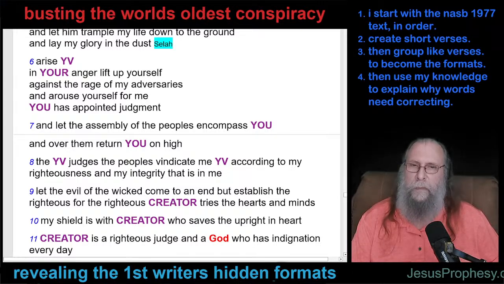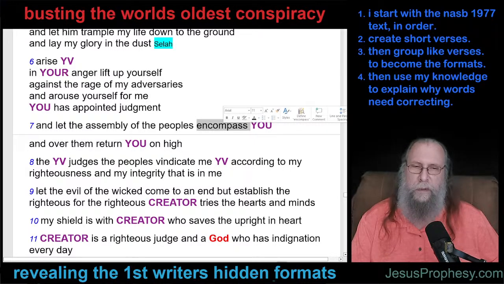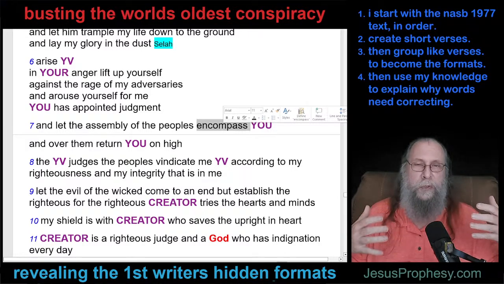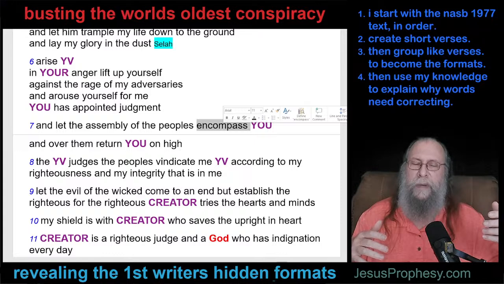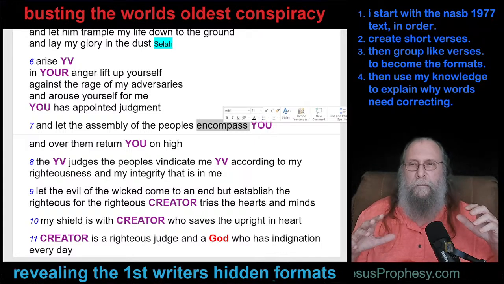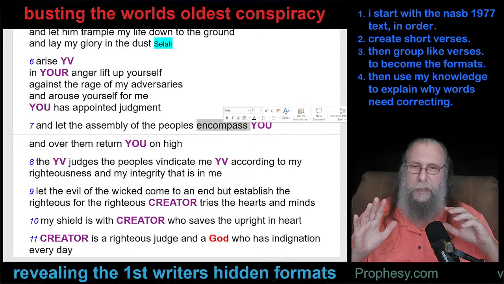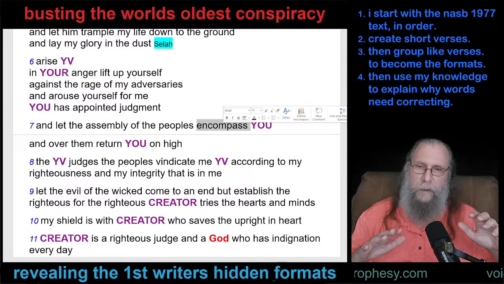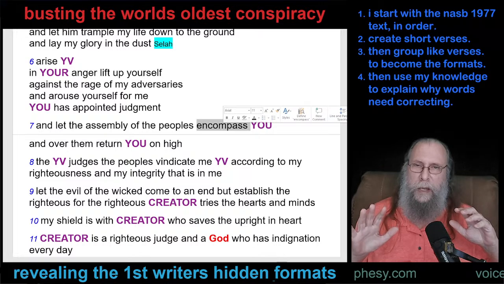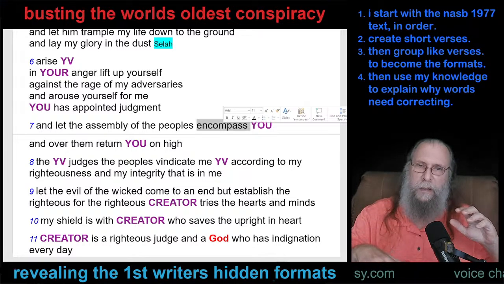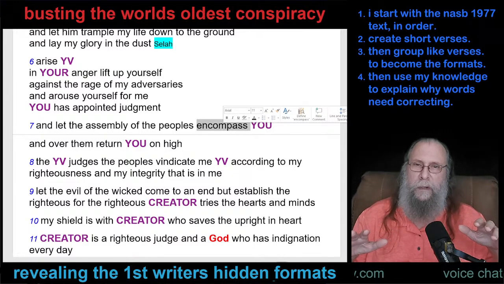Assembly, encompass. The word encompass is very key for you to understand the usage of that word and what that word means. In the Sinai, when our Creator was leading the people, he had them camp around his tent for meeting a certain way.